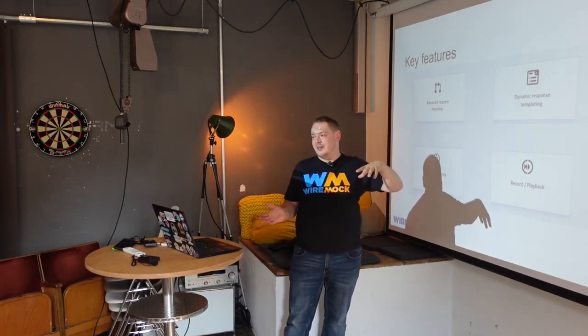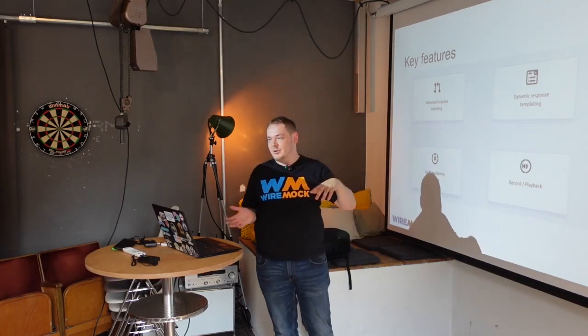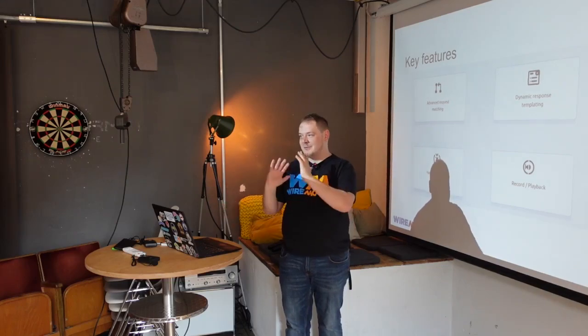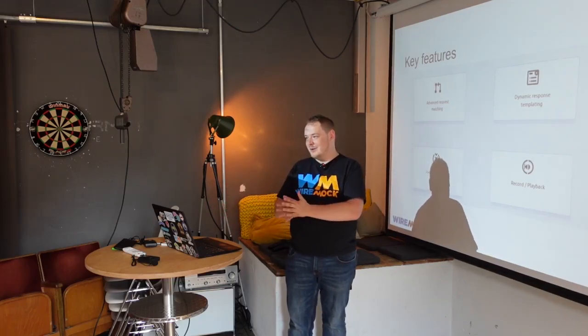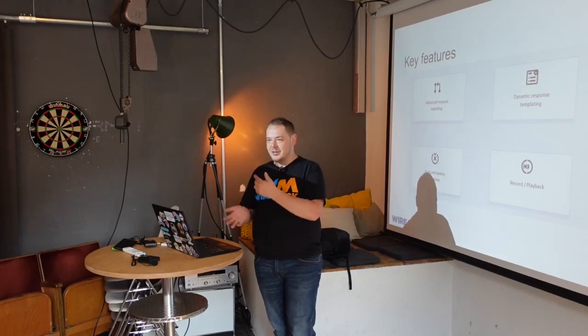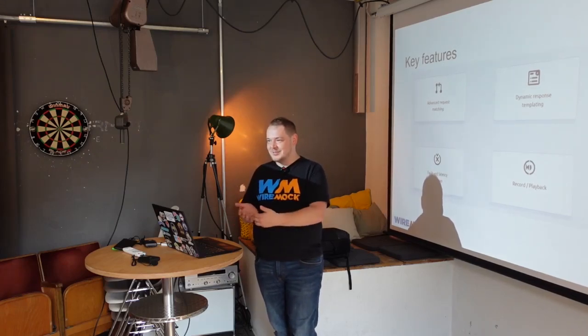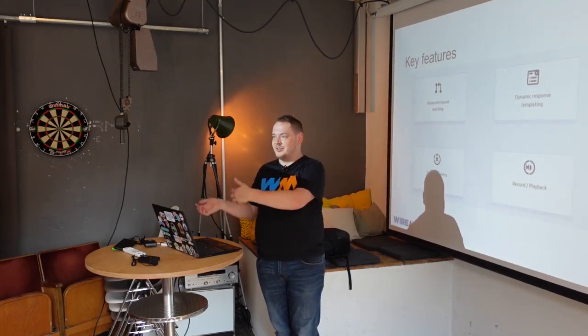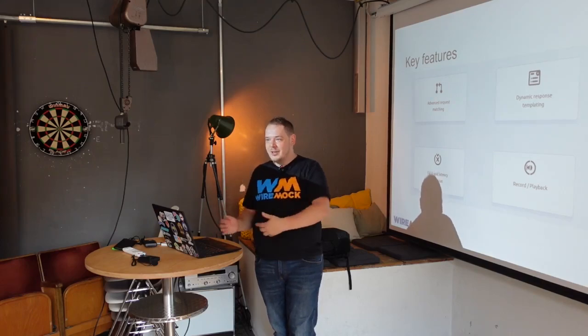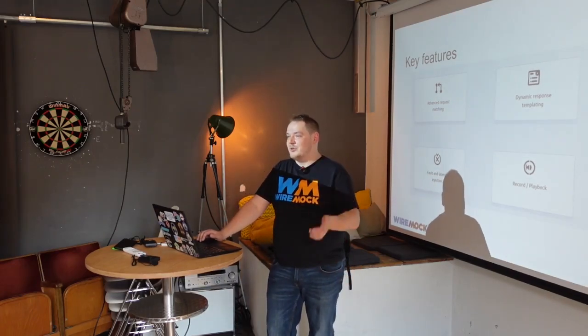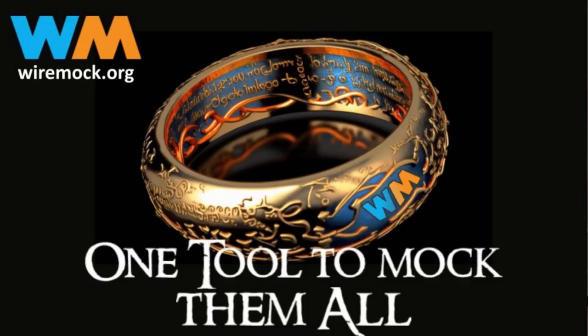But combined together, they actually become really powerful because you can, for example, take your very stable, well-designed service that never fails. When the service never fails, it's actually quite a big challenge to emulate failures in the service for test purposes. For that purpose, you can take a proxy like WireMock that would monitor all traffic and, in particular conditions, inject failures, so that without modifying your code base and without a lot of instrumentation, you can emulate various kinds of failures. So these are key features.